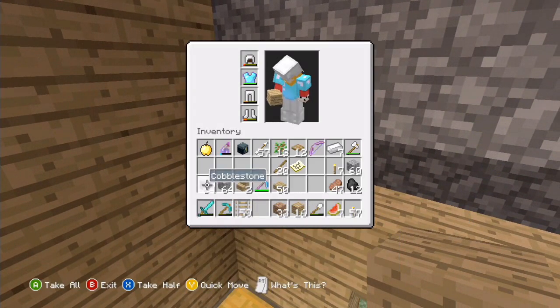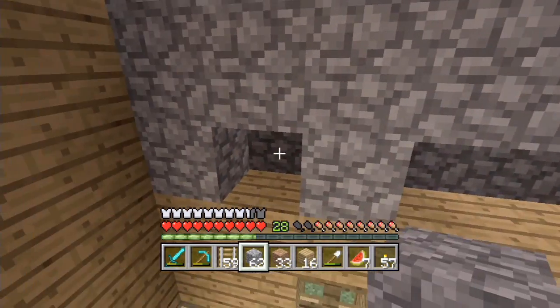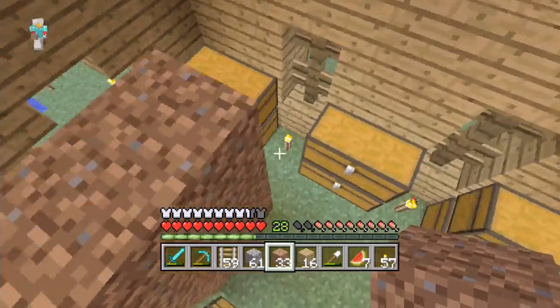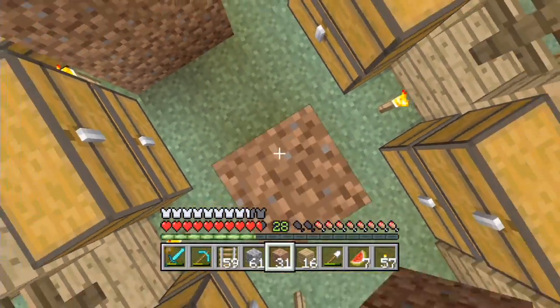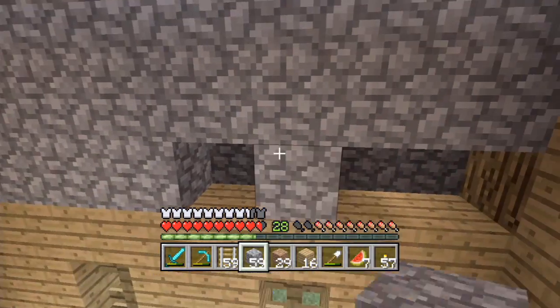I could put cobblestone in here, couldn't I? That would save some wood. Right, put some cobblestone in here. No, I fell off. Like that. Cobblestone in here.